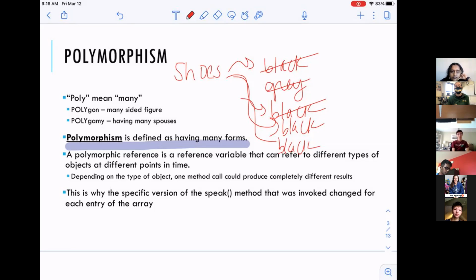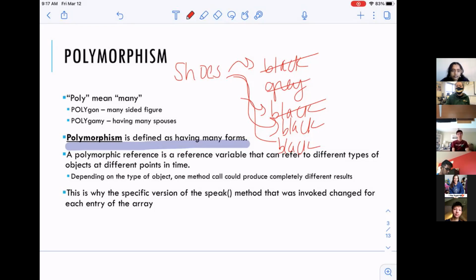So that's what we mean when we say that we could have a reference variable that can refer to different types of objects at different points in time. The reference of Dena's shoes is still the same thing. They're still the shoes that are on my feet. They're all shoes. They're all subclasses of shoes. So I can say, oh, these are my shoes today. Oh, yeah, I was wearing different shoes. I can use the generic word shoes to describe them. Whether I'm wearing boots or shoes or heels or whatever, they're still footwear.